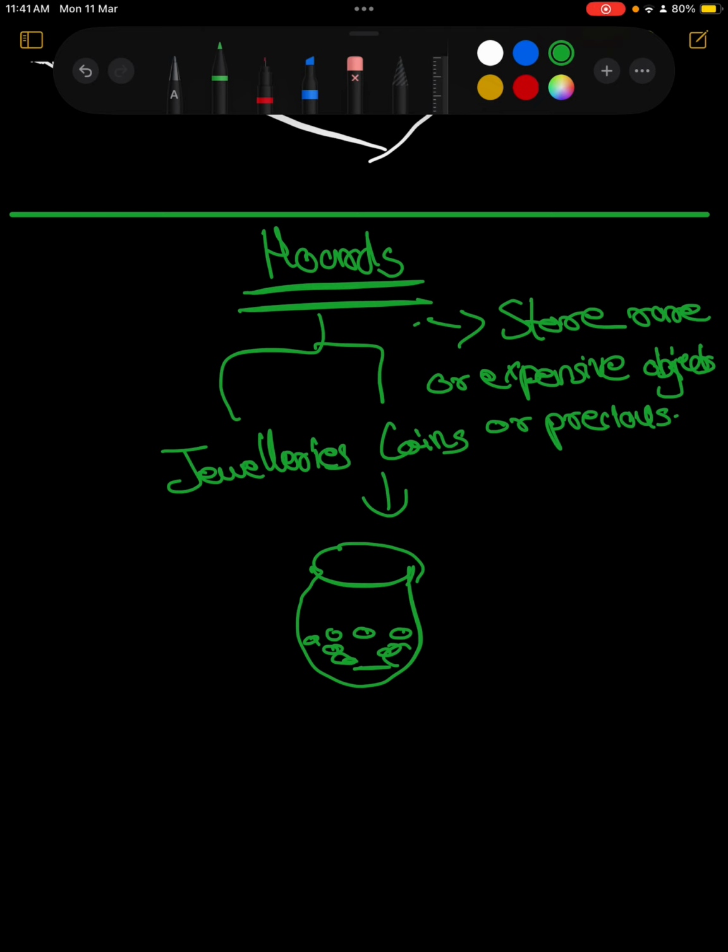So hordes were used as a kind of security, like our bank, a box that had so many logs in it. But nowadays we have those. At those times we didn't have a proper log system for hordes. So hordes were like piggy banks in which you would put jewelry, coins, anything that was very important and precious. And in case you die, they will break it and put it in your burial pit.